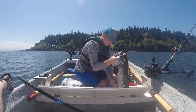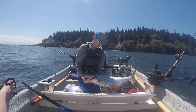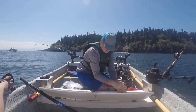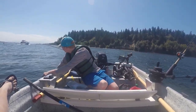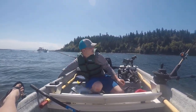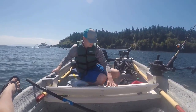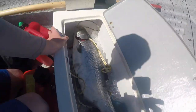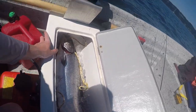You'll end up catching good fish. This is what we got earlier today — we didn't get it on video. You can see it's a nice king. Now, one thing to remember: if you do catch a nice fish like this, you don't want to just keep fishing. You want to take the time to knock it, bleed it, and put it on ice right away. You can see we have this one sitting in the ice.